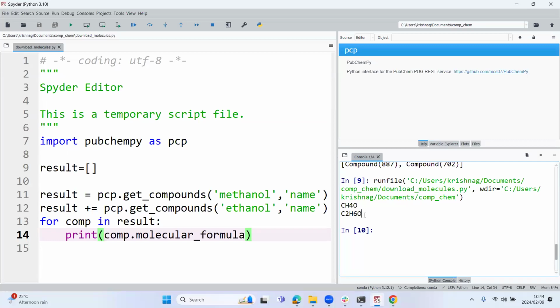Right. It's only 2:15, right? So 11 o'clock is the break. So for all of you that are at this point that I'm at now, I would like you to do the same for butanol, propanol, hexanol, and heptanol. So I'll write it in Slack also, right?